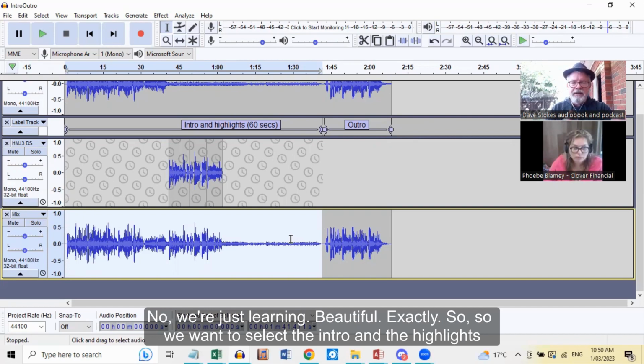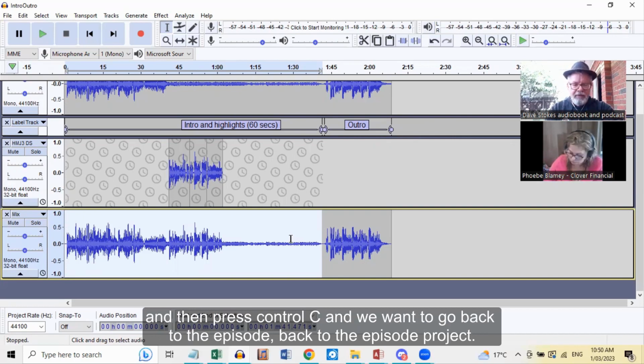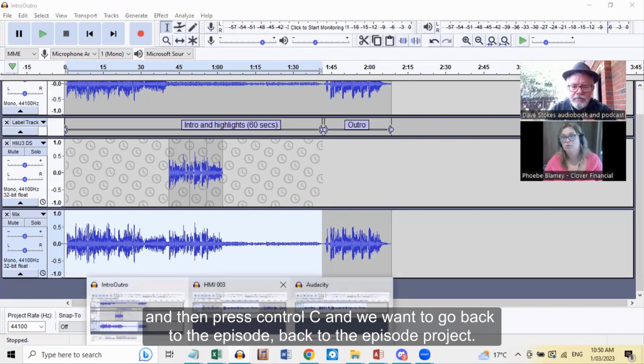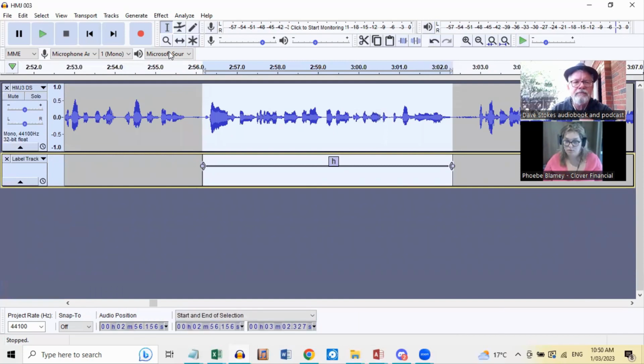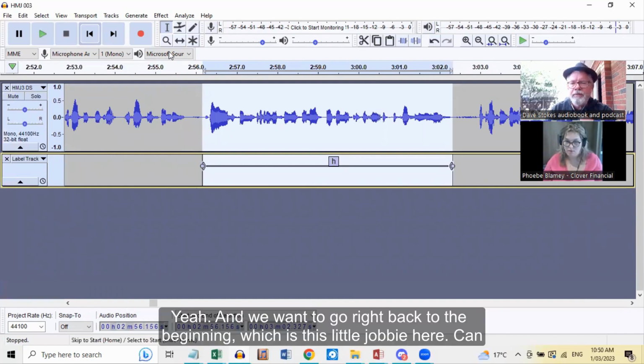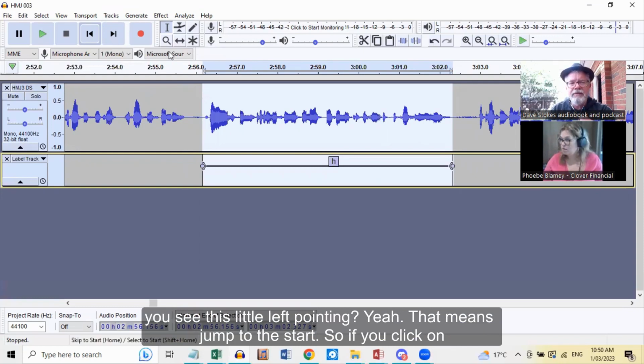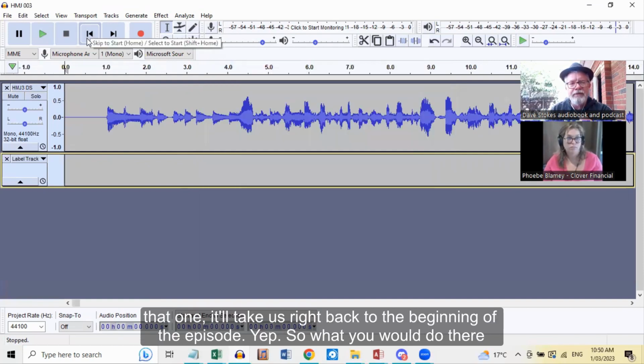So we want to select the intro and the highlights, and then press Ctrl C, and we want to go back to the episode project. And we want to go right back to the beginning, which is this little left pointing button. Can you see this? That means jump to the start. So if you click on that one, it'll take us right back to the beginning of the episode.